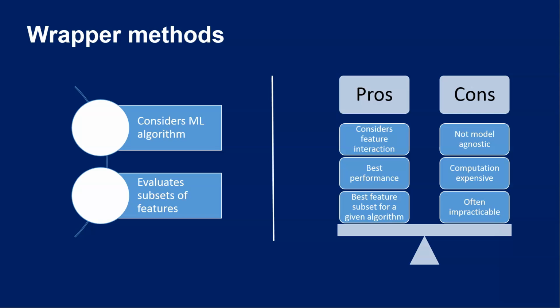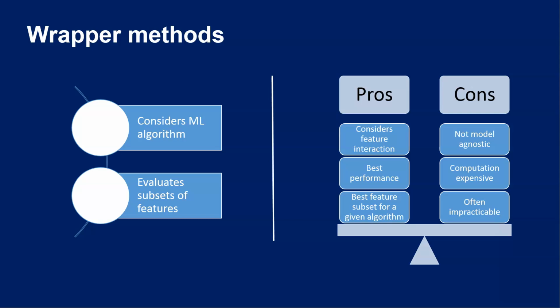Let's move on to wrapper methods. Wrapper methods do take the algorithm we intend to build into account when selecting the features. And they do not evaluate one feature at a time, they rather evaluate a group of features. Wrapper methods are also known as greedy algorithms because, in theory, they evaluate all possible feature combinations and only then decide which one is the best. There are a few ways in which we can achieve this, but I will not go over them right now.